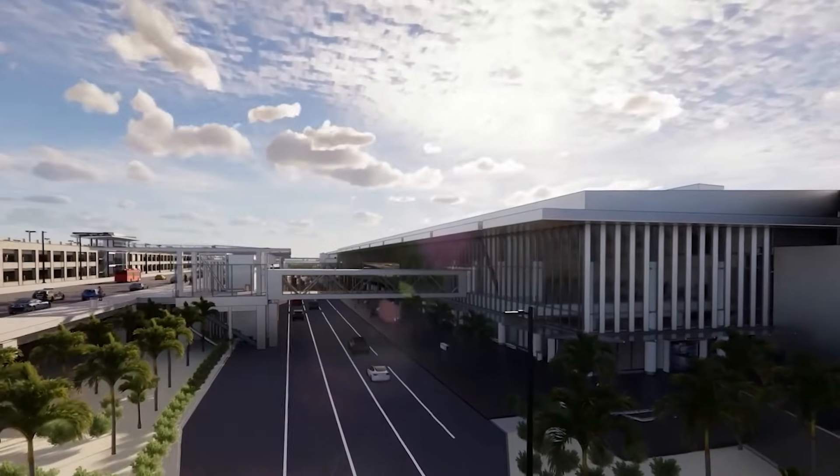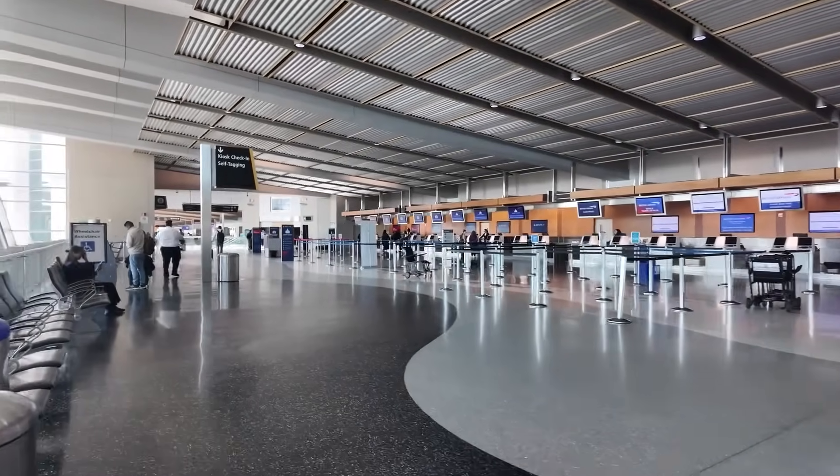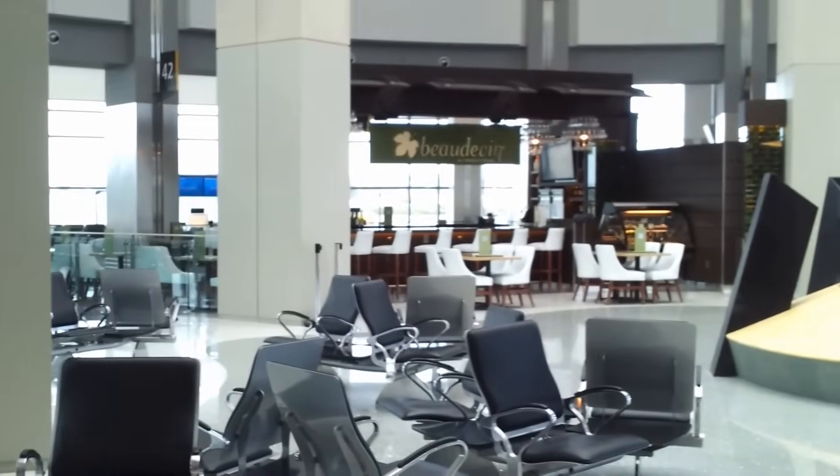So how does it keep up? The truth is, it doesn't. Terminal 1, the airport's oldest terminal, was never built for this kind of pressure. Back in 1967, it opened as the East Terminal. At the time, it was designed to handle just 2.5 million people per year. That may have been enough back then, but times have changed.